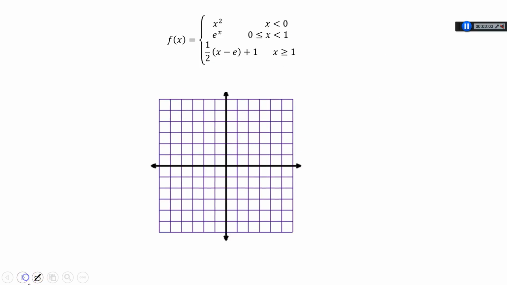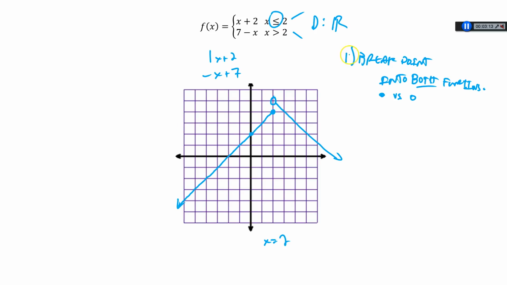Let's try another one. We have 3 pieces this time. So it looks like we have a breakpoint at 0 and 1, that's it. I guess I should have said, really I only had one piece of the procedure here, and that's really all there is. So then all you do is graph the functions in their respective domains. That's all I did here. To the left, it follows this thing where we're climbing up. To the right, it's following this thing where it goes down. That's all there is to it.